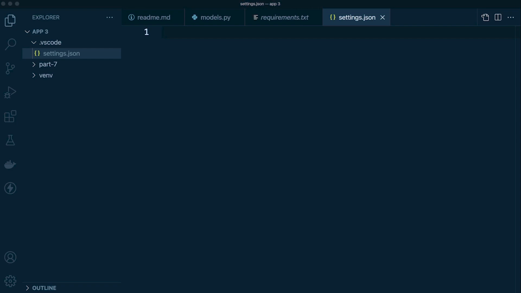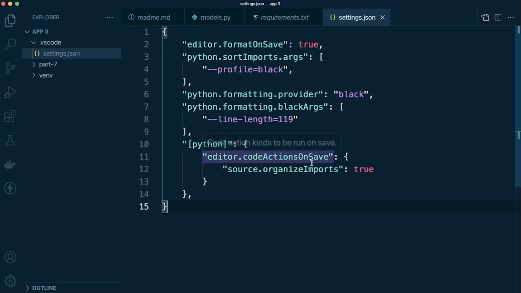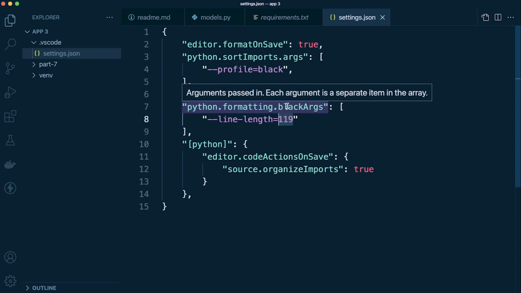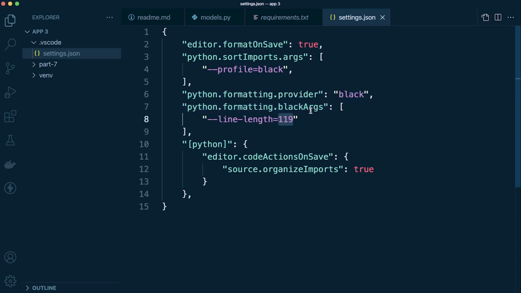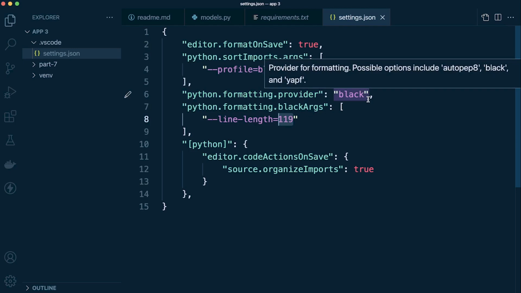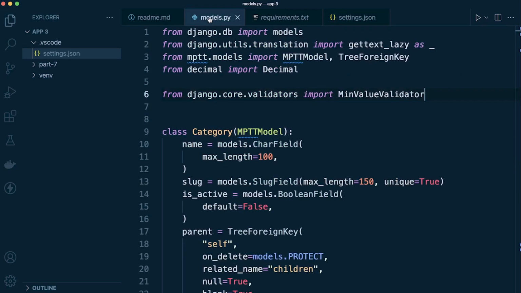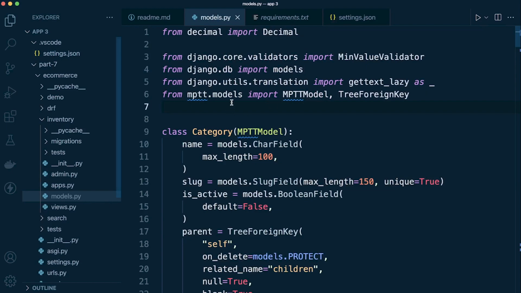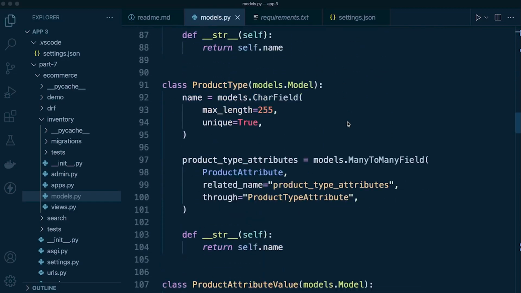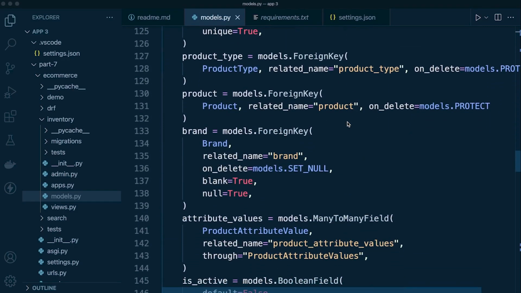So inside of here, I've just got a bit of code that I'm going to bring in, and that's just going to run black every time I save, although I've got auto save, it's just going to run black and do a bit of formatting. So I'm using line length 119. You can change that to 79 if you like, or anything that you feel is suitable for you. And that's basically just going to run black, which is a code formatter. It's going to do exactly this here. And there we go. So it tries to format my code and follow the PEP 8 guidelines. So that keeps my code nice and clean. So I think that's pretty much everything here.